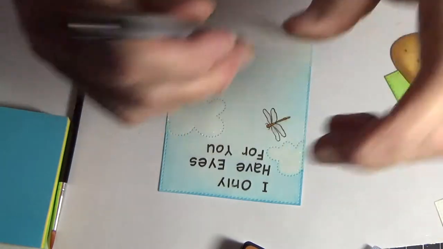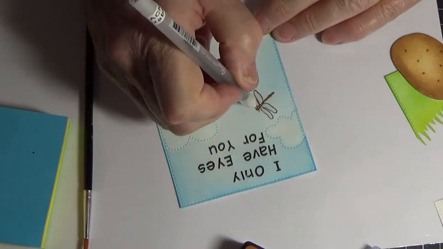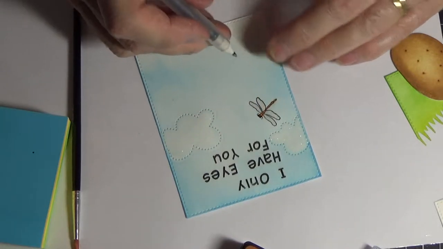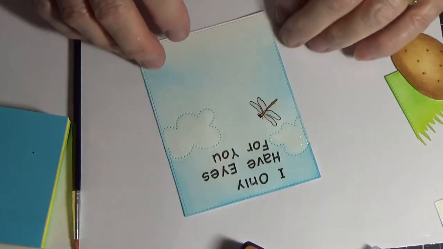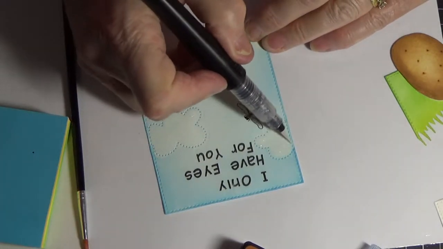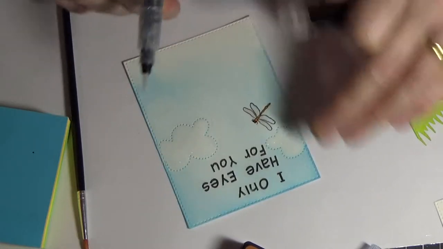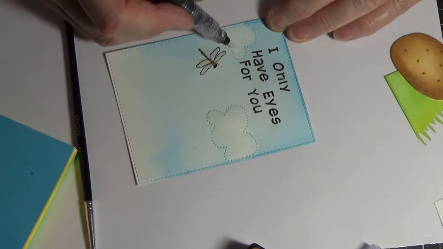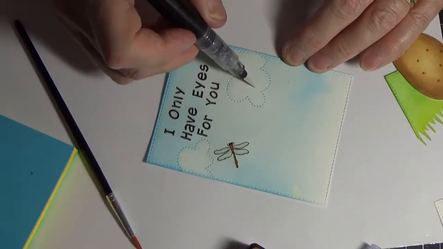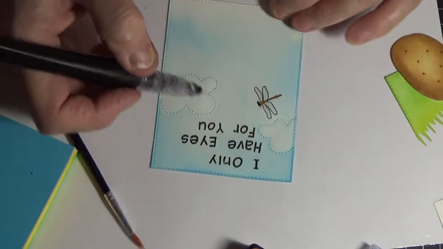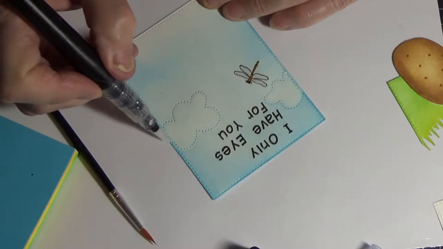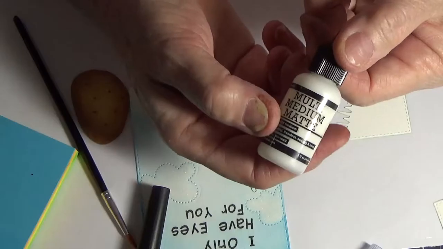Just sort of smoothing it out a little bit. Because it is paint, it does tend to sort of go on a little bit thick. Now just using a black glaze pen to do the eyes, just to dot the eyes in a little bit, just to make them sort of stand out. Because the eyes actually didn't stamp as black spots. They just had the shape of the head there without the eyes being stamped in there. So I thought I'll just put black eyes on it. That was just the black glaze pen. Putting a second coat of the Spectrum Noir. I like to have it really glittery. These pens, they are very glittery, but I just like to have a second coat put on there. I think it looks much nicer with a second coat because you get extra glitter.